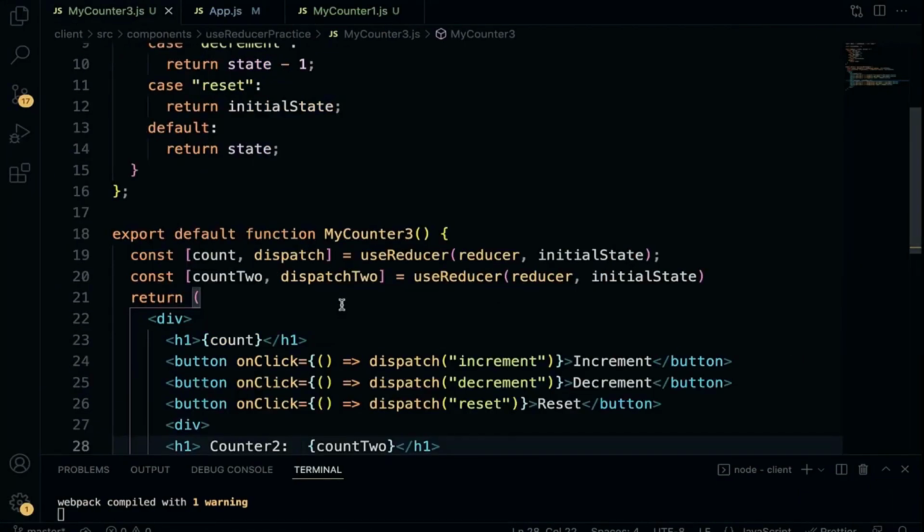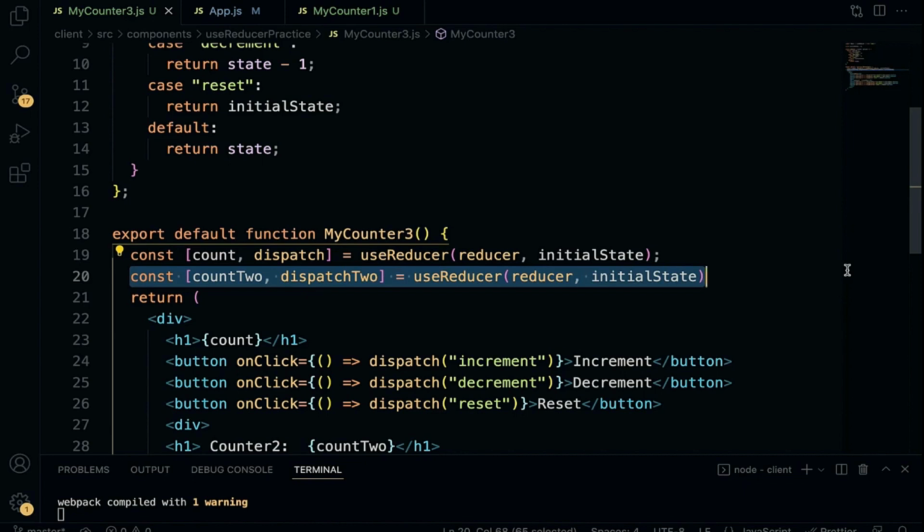Alright, so when working with different state variables that have exactly the same state transaction, I highly suggest you use the multiple reducer approach. And this will help avoid the complexity of merging the state if it were to be an object, and also prevent us from duplicating code in the reducer function. I understand that this lecture is quite tricky, but I highly suggest you play the video over and over again to get it stuck in your memory.